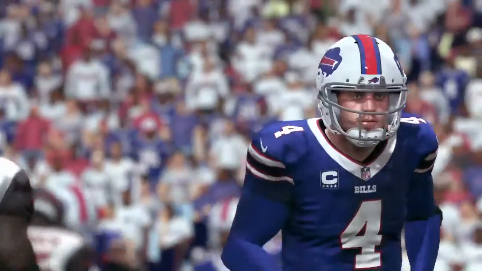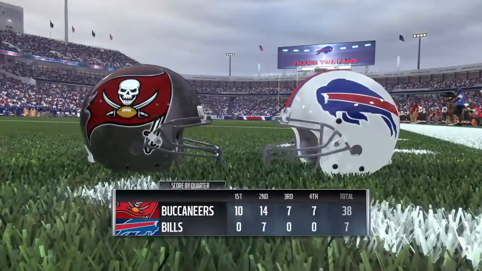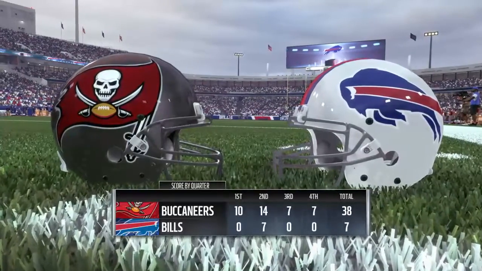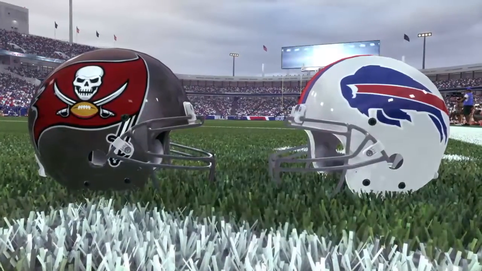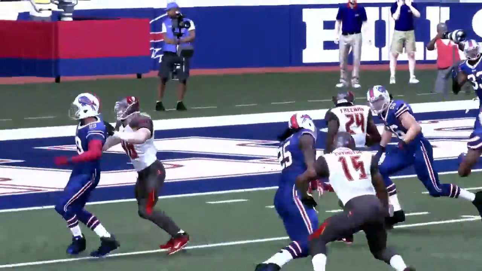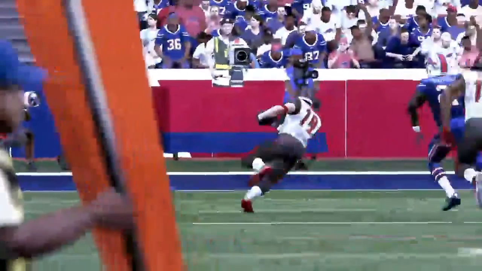So for the Buccaneers, they continue to cruise through this first half of the schedule as they move to 8-0 now on the campaign. And they'll head back home next week to take on the Chicago Bears. Meanwhile, for the Bills, they fall 2 games under .500 now at 3-5. And they'll try to turn things around next week as they have a matchup in Cincinnati against the Bengals.